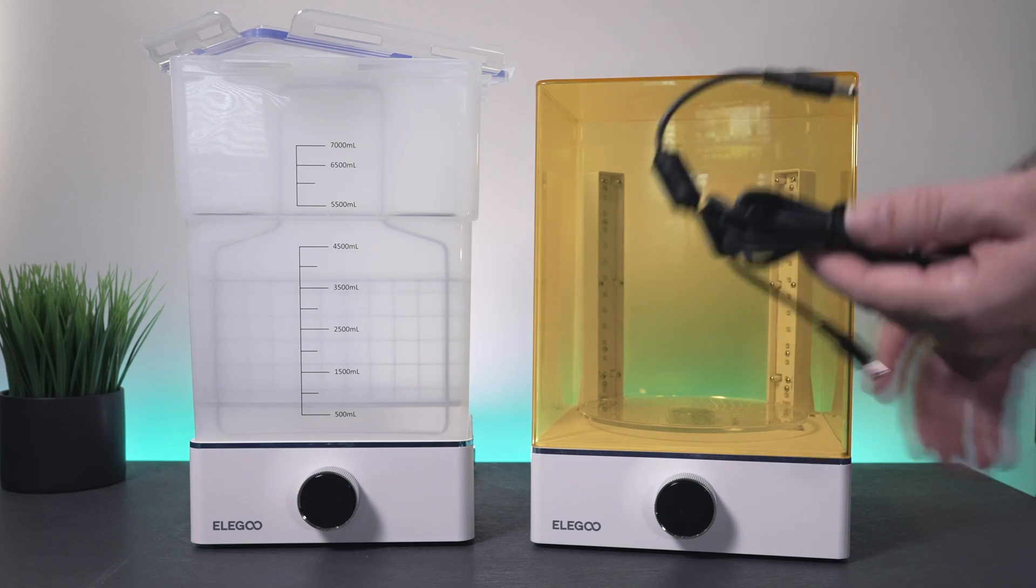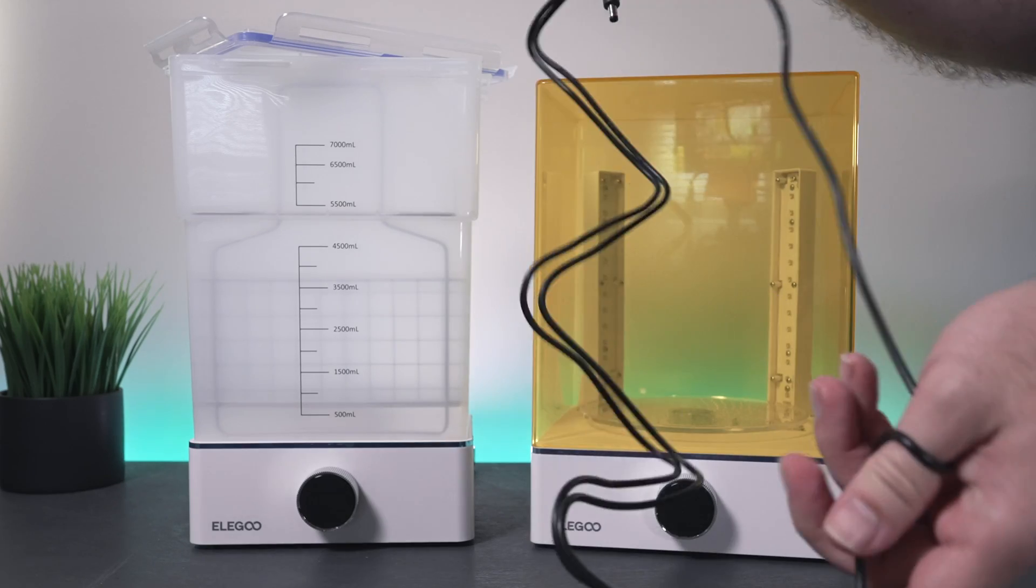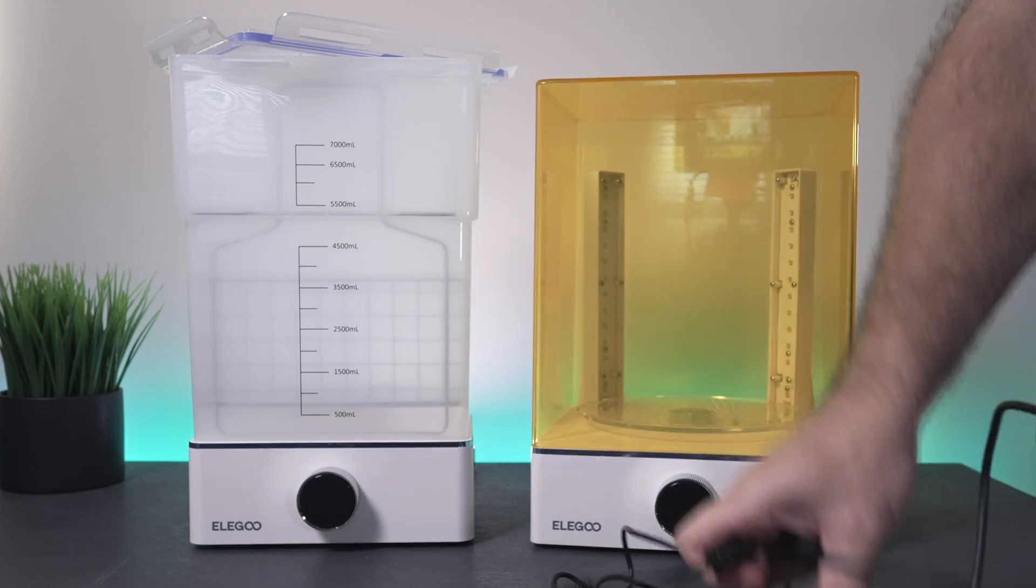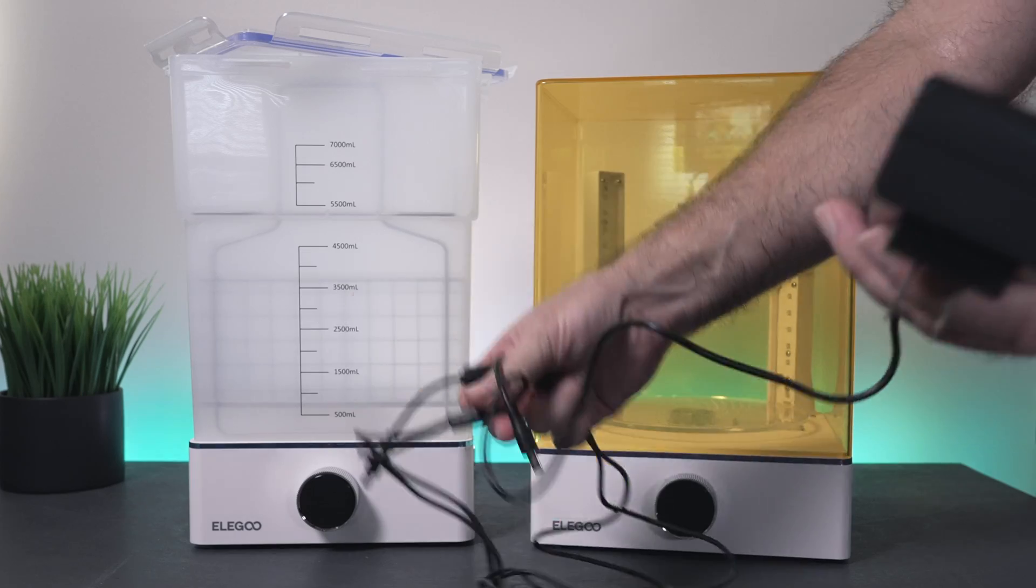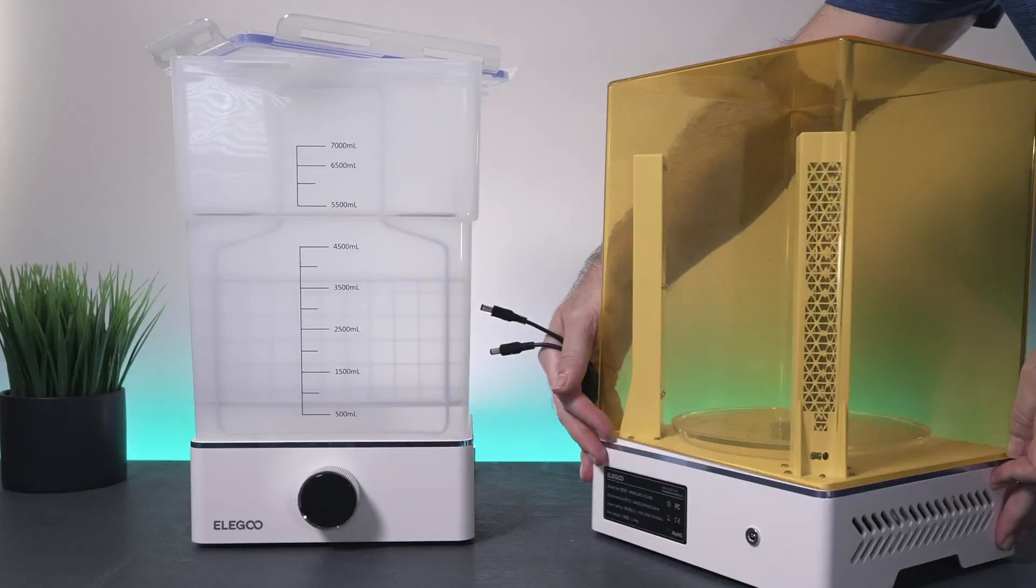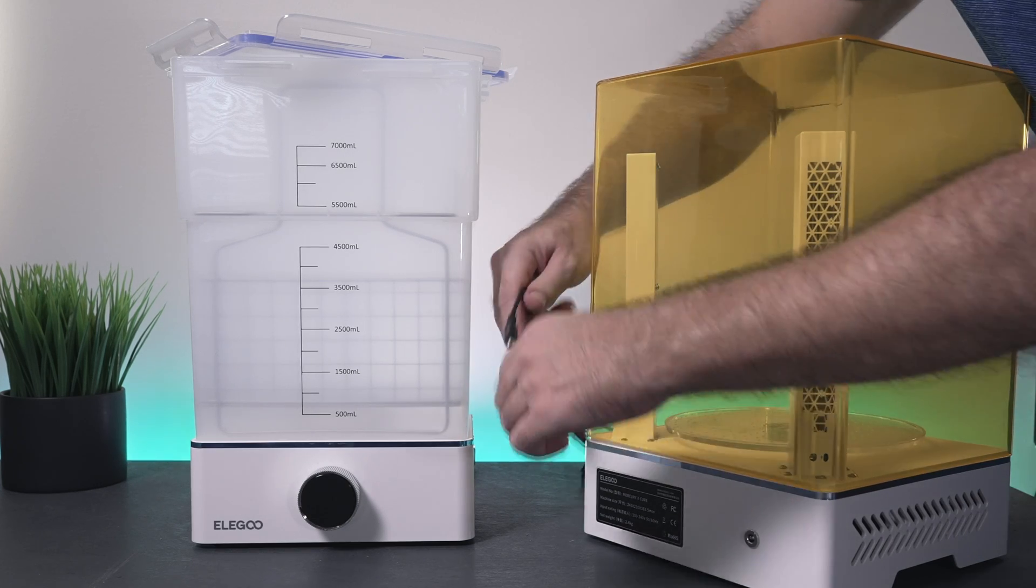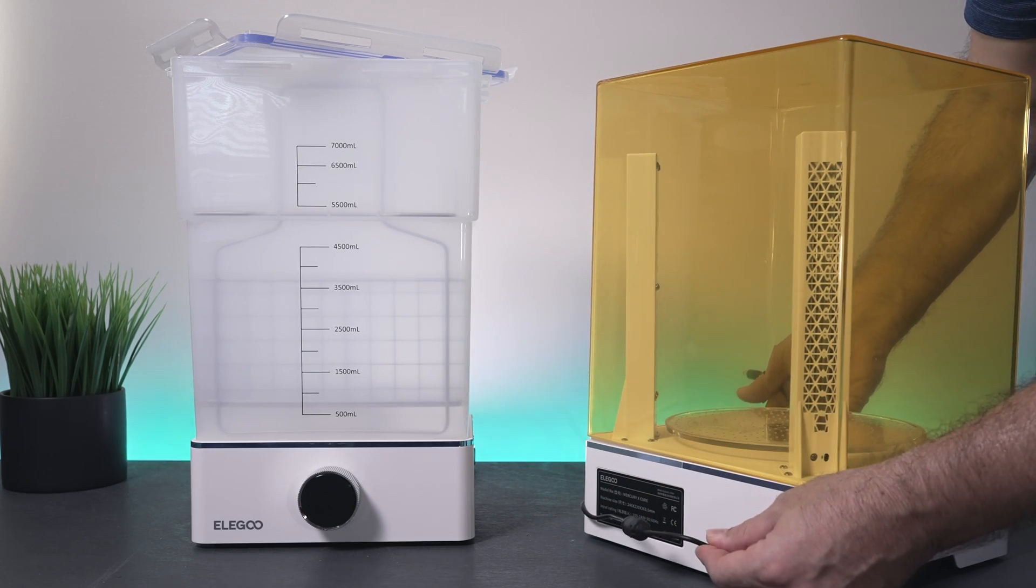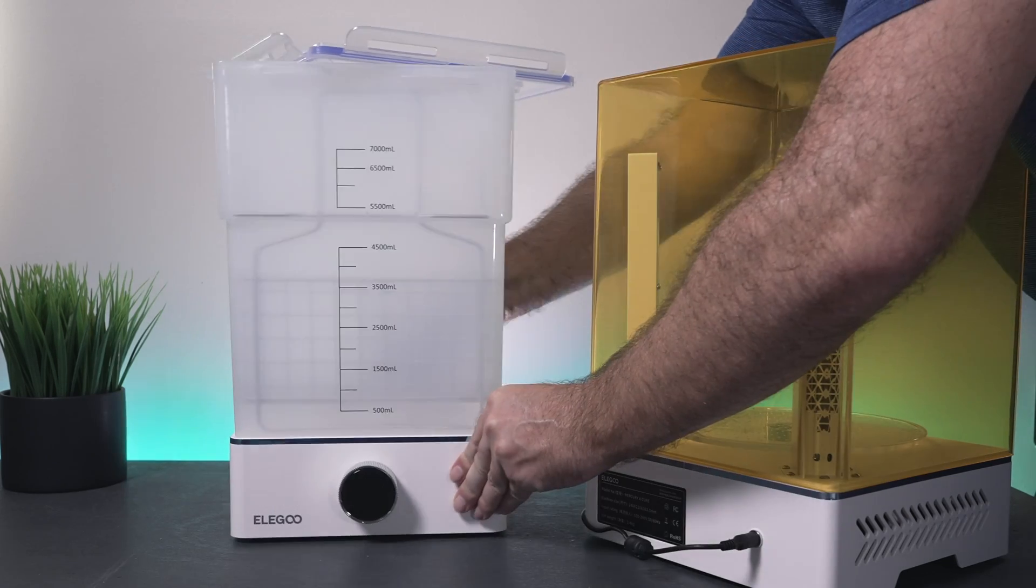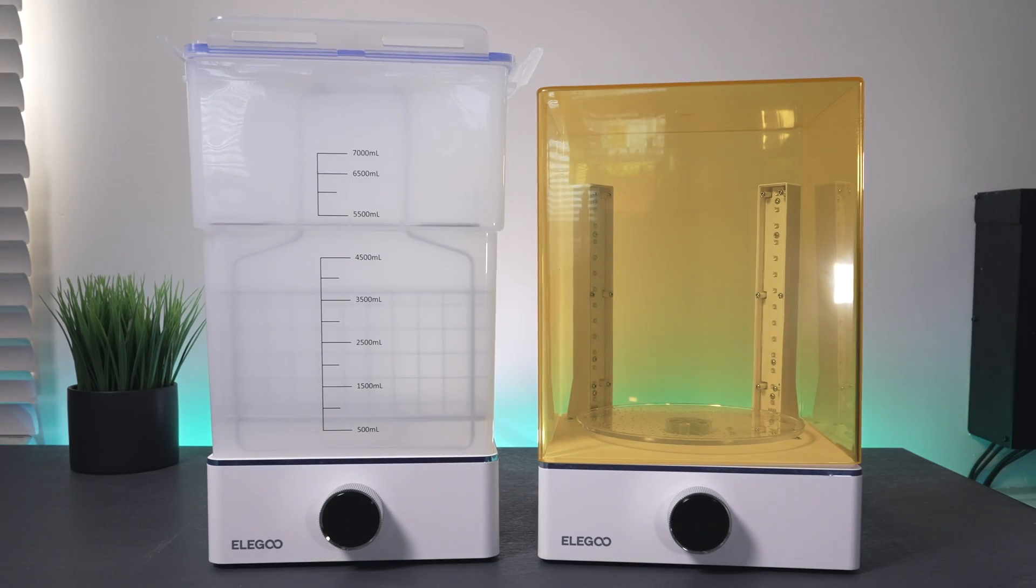Alright, so for the next part, let's go ahead and plug them in. So it does appear that the cord is not too long, maybe about five feet or so. And it does start to split pretty early in the run. But we do have a pretty good separation between the machines, four or five feet also. But yeah, they feed off of the same power supply, so it doesn't really matter which plug goes where. Plug this in, and we'll plug the other one in.